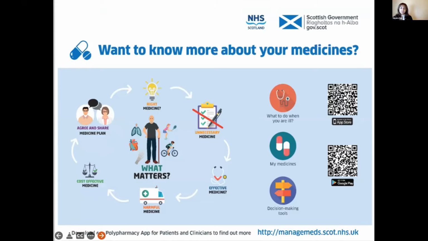So finding out what's important to the individual patient, and then working out whether we've got the right medicine for the individual, stopping any unnecessary medicines, so stopping any harm. If the medicine's ineffective, again, reviewing that, we maybe need to increase it or reduce it so that we stop those harmful admissions, those 8.6 inappropriate admissions every year due to harmful effects of medicine. And in some countries, we need to think about the cost effectiveness of it. Is this the most appropriate product for the individual?